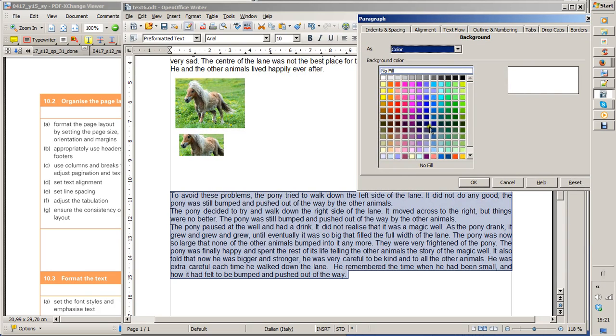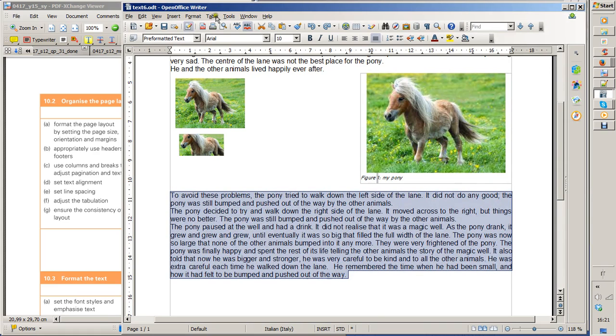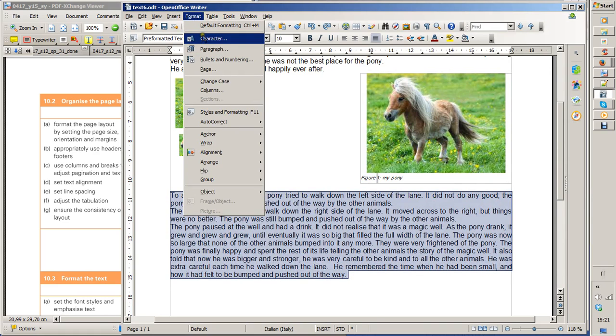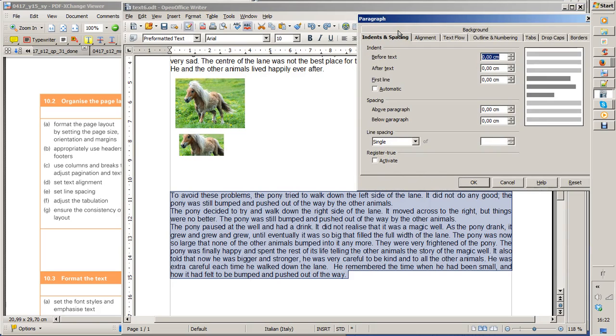So you can change the filling of the background, for instance. Okay. You can change the indent and spacing. For instance, these lines are single spaced.